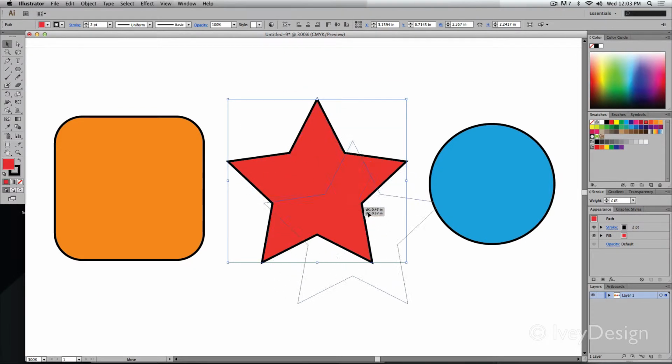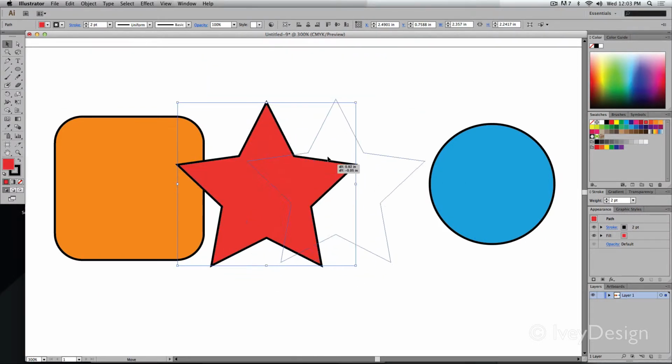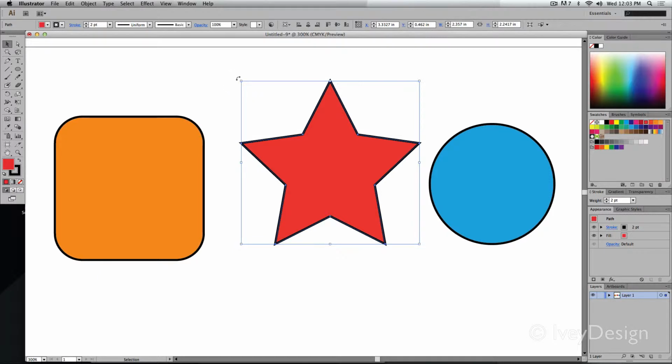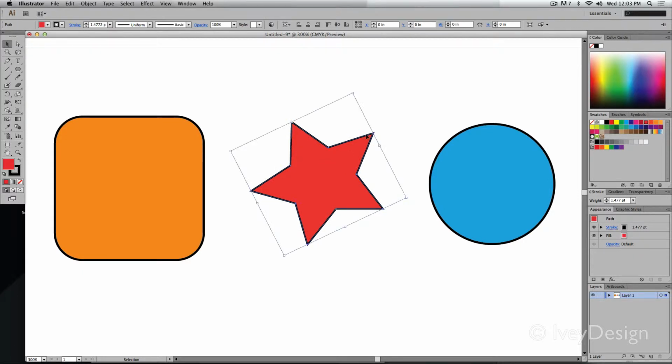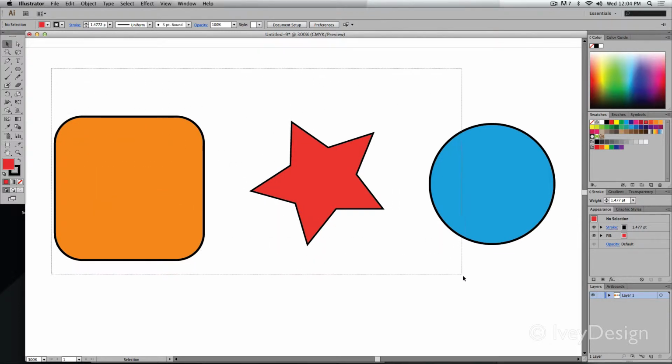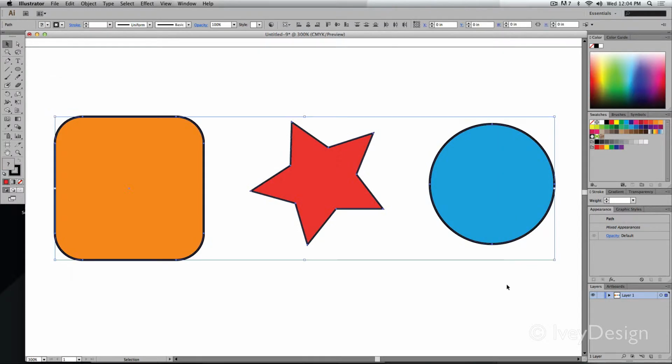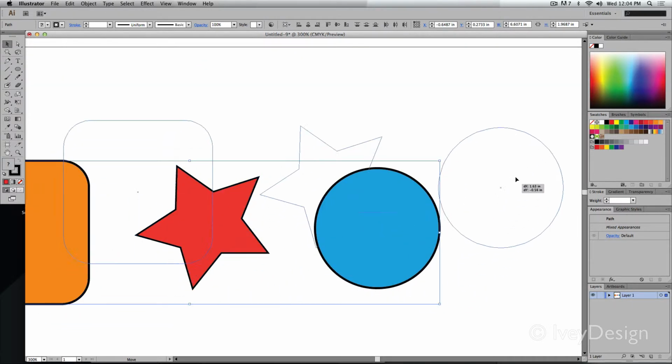With the selection tool, I can move objects around, and especially if I have my bounding box turned on, I can rotate and resize these objects as well. If I want to select multiple objects, there's two different ways of doing it. I can click and drag in an empty space over multiple objects, and you can see a little rectangle marquee selection is forming. And when I let go, you can see now there's a bounding box over all the objects that I highlighted, and I can move each of these at the same time.